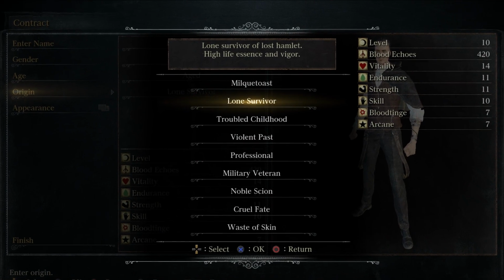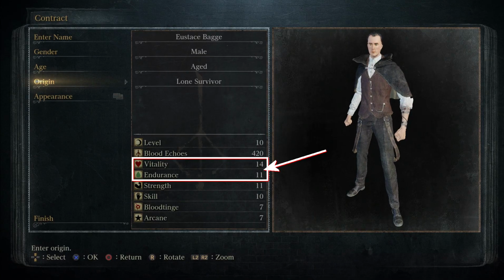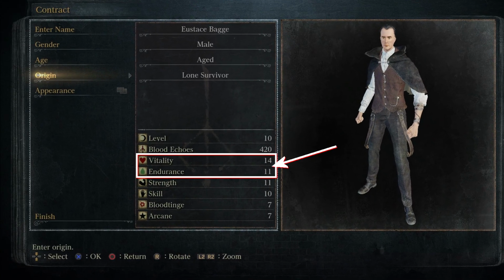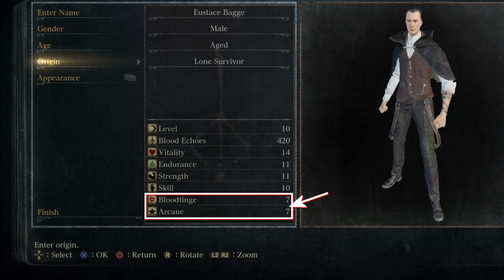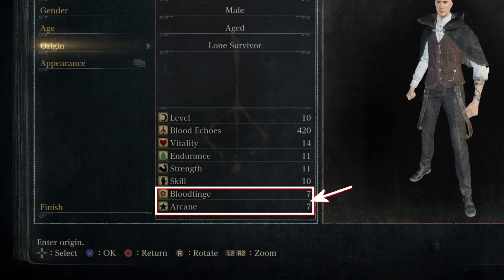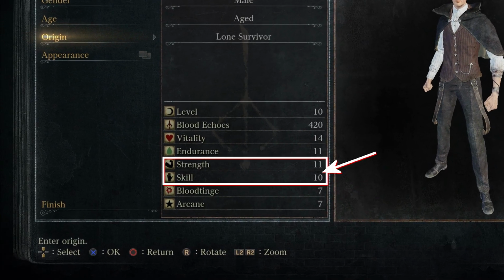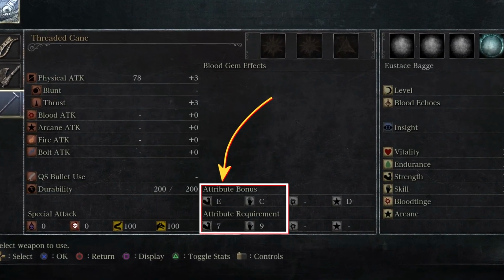If you're completely new to Bloodborne, your best bet is to start with the Lone Survivor class. Focus on Vitality and Endurance, as they determine your maximum health and stamina, respectively. I recommend saving Blood Tinge and Arcane for later playthroughs, after getting a good grasp of what they really do through the course of your first playthrough. Focus on the Strength or Skill stats, and upgrade them based on your weapon's requirements to make your attack stronger.